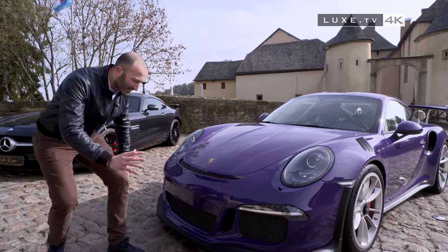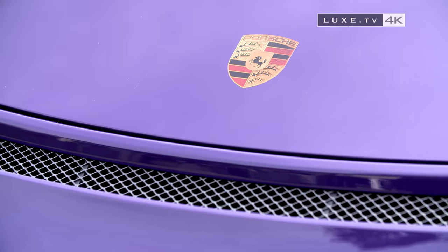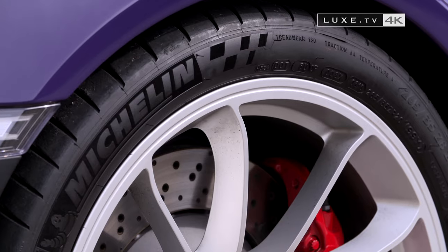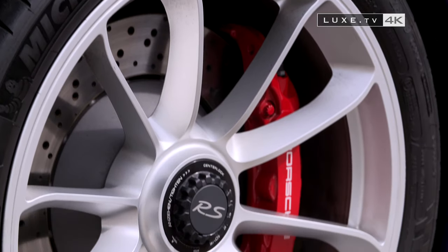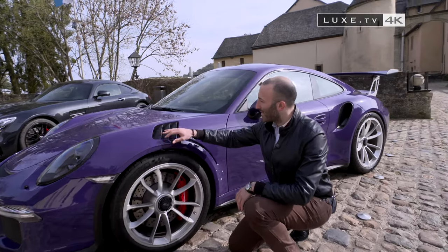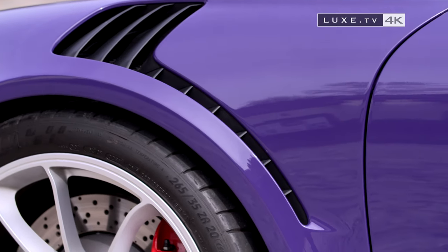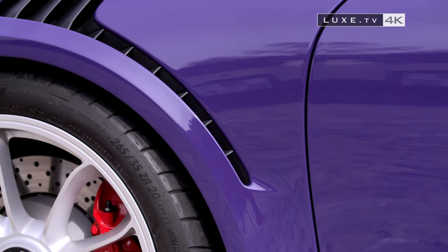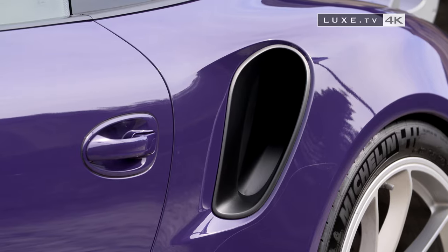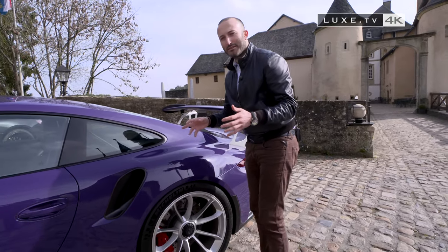With a very aggressive front, with its air intakes protected by aluminium grilles so as not to damage the radiator against the grid. And for the track, 20-inch aluminium rims with a magnificent central nut. Its air intakes remind you of shark gills. The air comes in and spreads out laterally, entering the rear air intake.